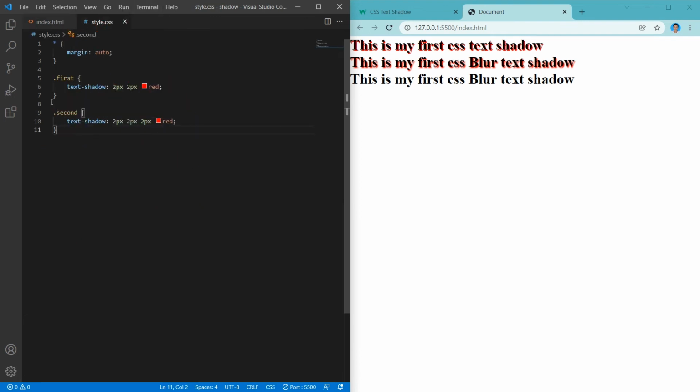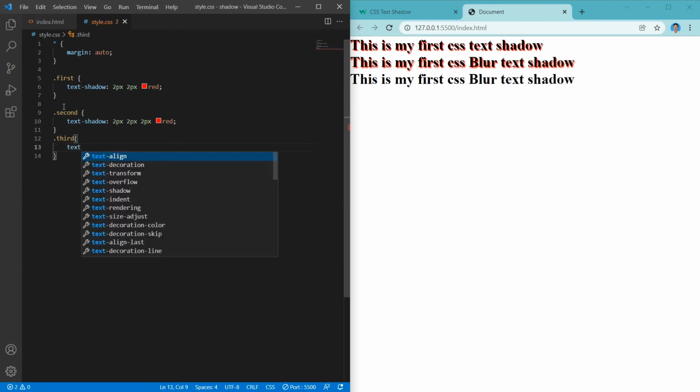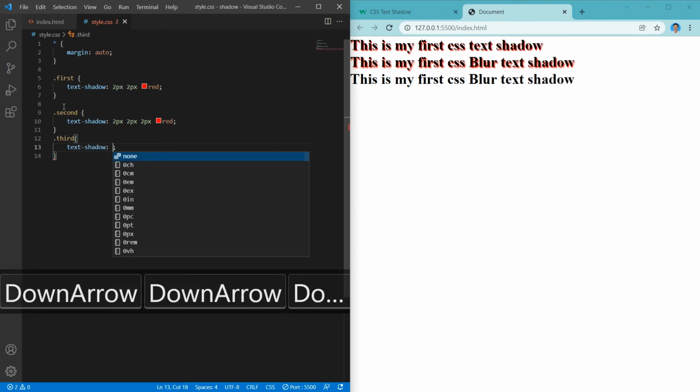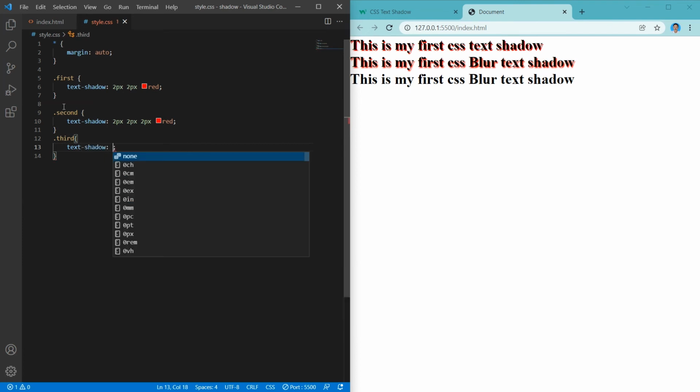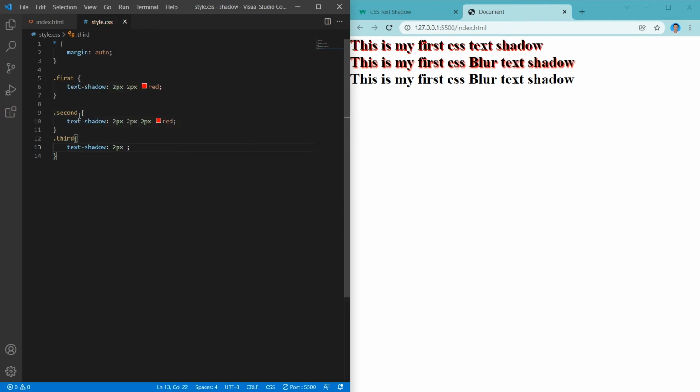On the CSS file, dot third, text shadow, 2 pixel, I just copy 2 pixel, 2 pixel.